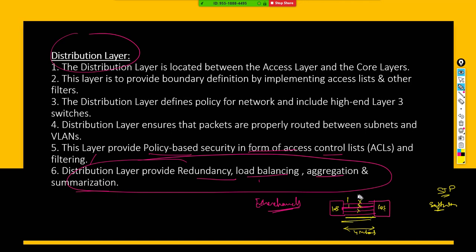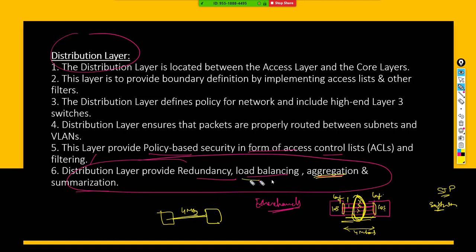Now what I can do is bundle it up. It's again software bundling. It's not something like going and tying up cables. I'm going to configure some configuration on this switch, and similarly on this one, and I will bundle it up. Now these 4 links will look like a single link of 4 Mbps. So this is the concept of aggregation in the distribution layer. Now you can send data up to 4 Mbps.